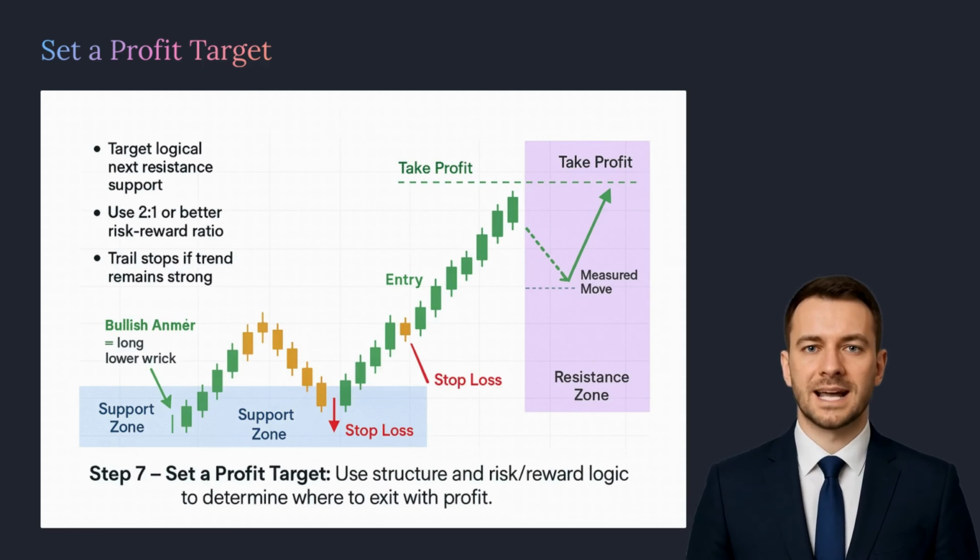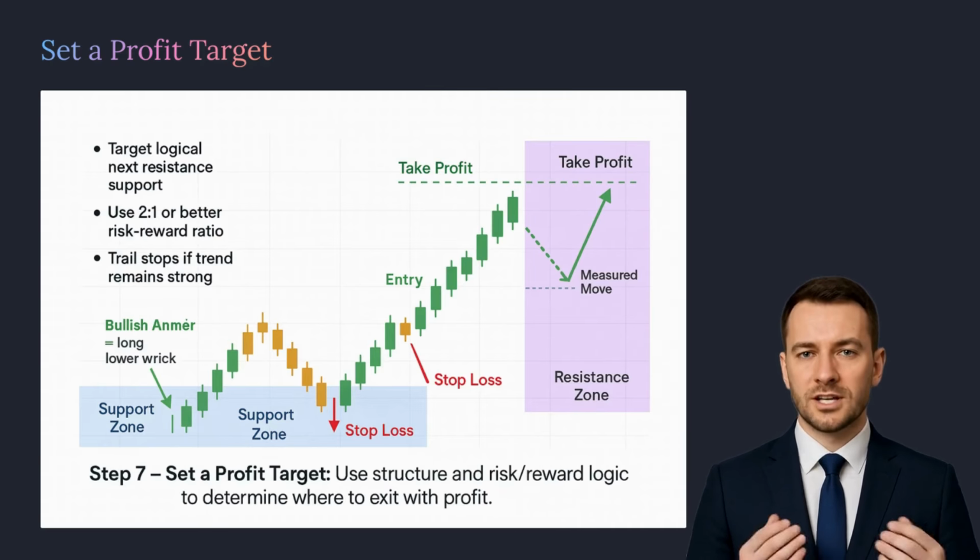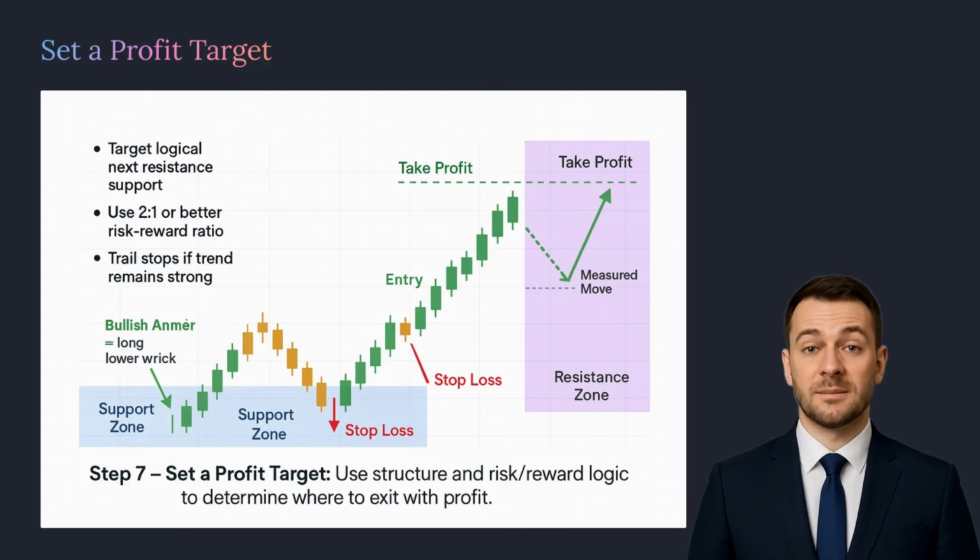Example, you bought at $51 with a stop at $49, risk $2. The recent swing high is $57. That could be a reasonable target, as price may retest that high. That offers a potential $6 reward for $2 risk, a nice 3:1 ratio. Adjust your target based on market conditions. If the trend is strong, you might aim higher.